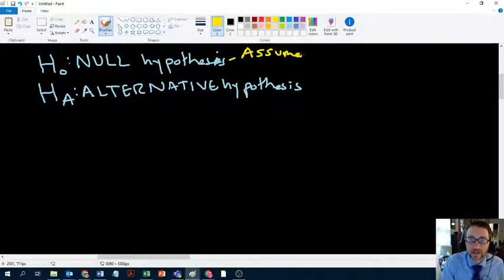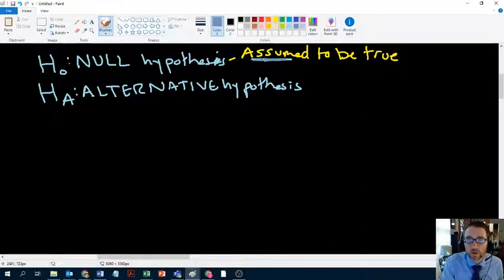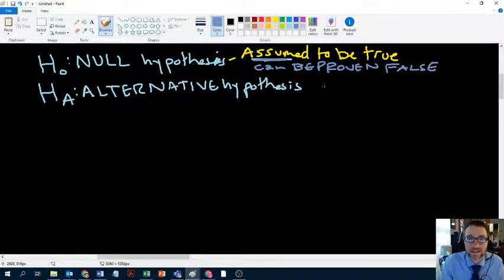Critical to understand is that the null hypothesis gets the benefit of the doubt. That is to say that at the very beginning of every hypothesis testing process, the null hypothesis is assumed to be true. Because it's assumed to be true, and then the rest of the steps are just logical progressions. If we get to the end and we reach some contradiction, that means that something went wrong. And the weakest point in this process is this assumption right here. And so if we assumed that this was true and then we reached a contradiction, then that means that this can be proven false. This assumption is the weakest link. And so if we reach a contradiction, then the null must be false.